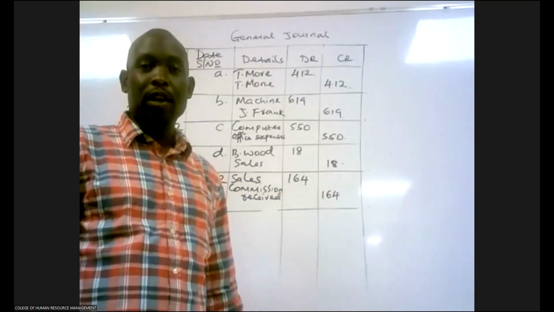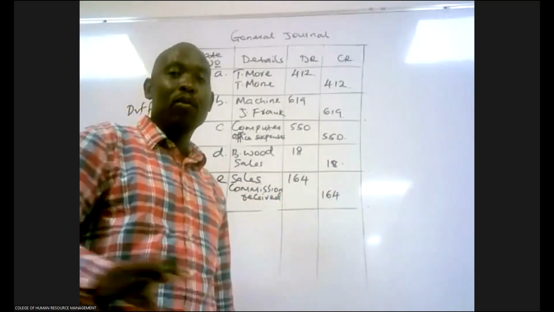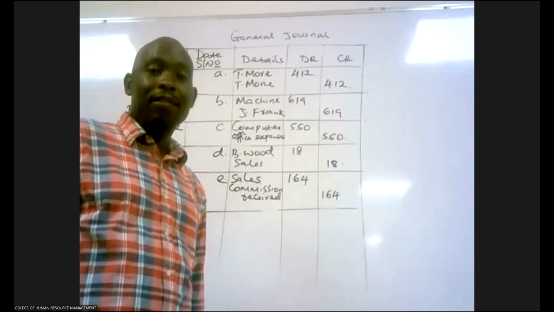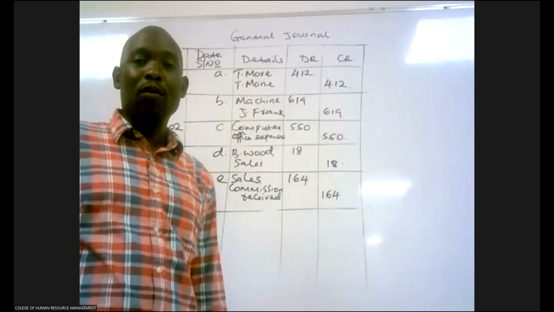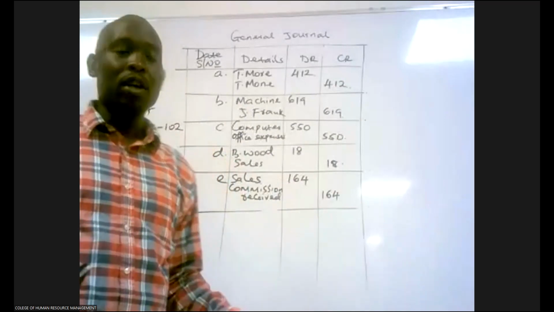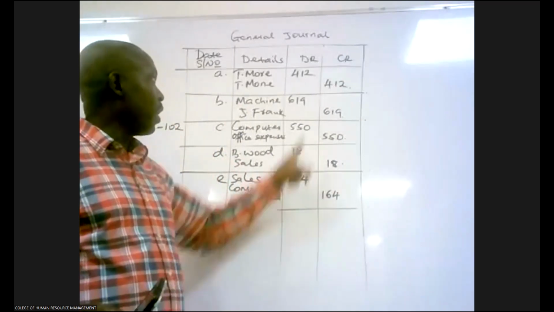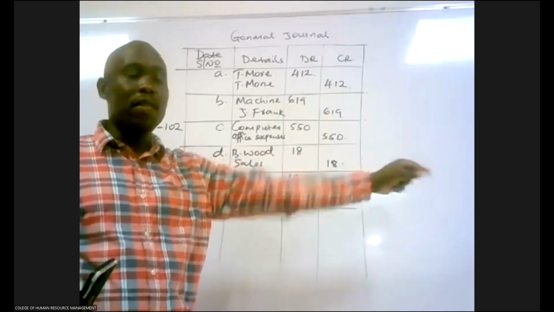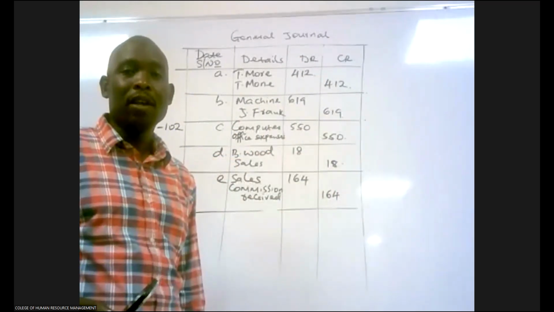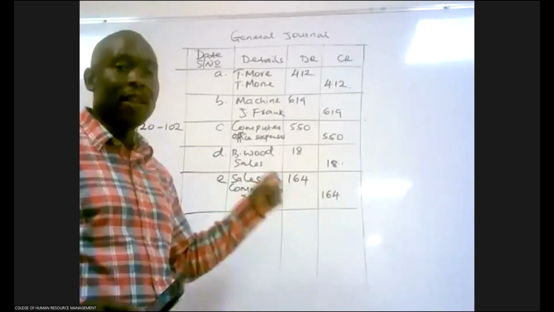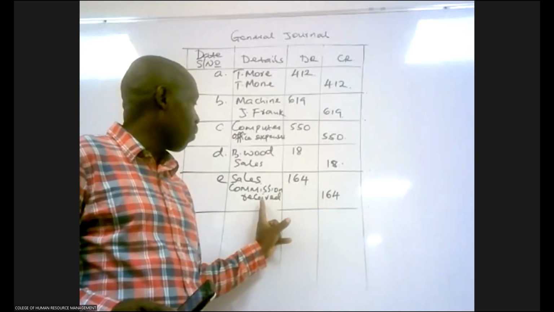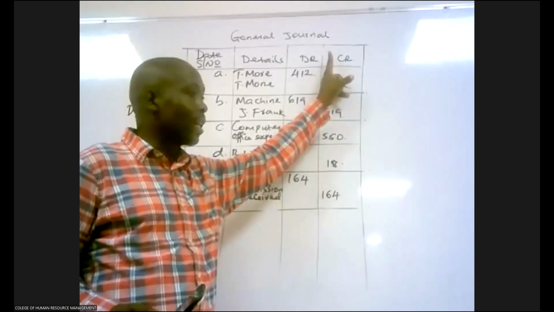Understand why we are doing these entries. Sales we are debiting because we are told it was entered there by mistake. To reverse an entry that is on the wrong account, you simply take it to the other side of the same wrong account. It was credited wrongly, now we debit. So the credit that was made there minus this debit, that account has got zero balance, and that entry has been cancelled. Then we transfer to the correct account, which is commission received, which was supposed to be credited.